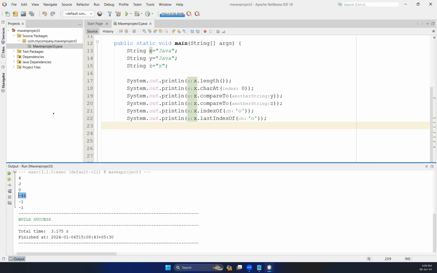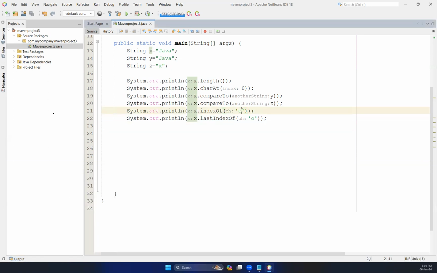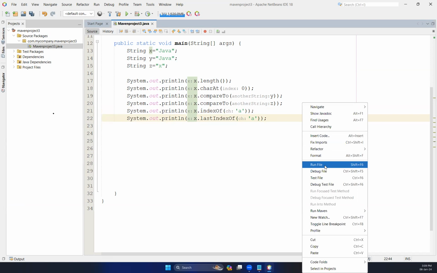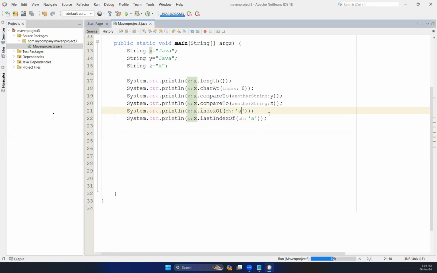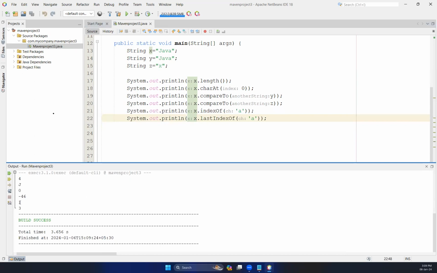We'll figure out why. And since O is not available, I'm going to use A. The first index occurrence is shown when I say indexOf A. The 0th is J, the first index is A, the second is V, the third is A, and the lastIndexOf A gives the last one.